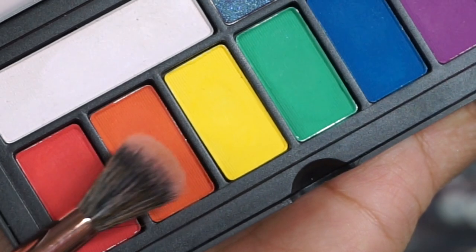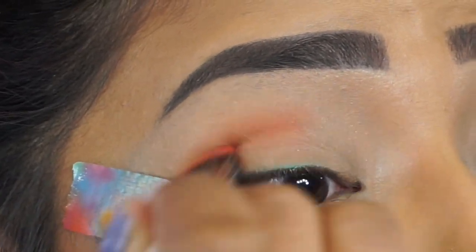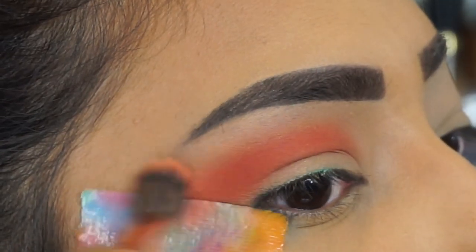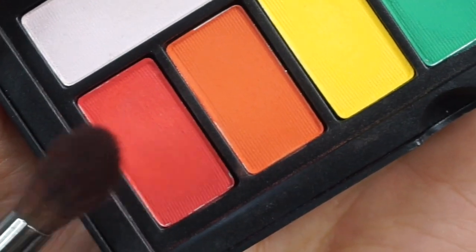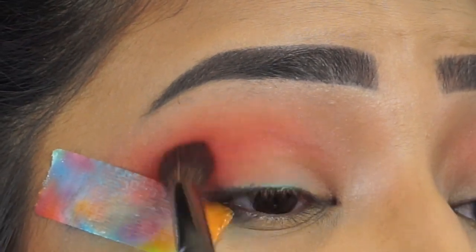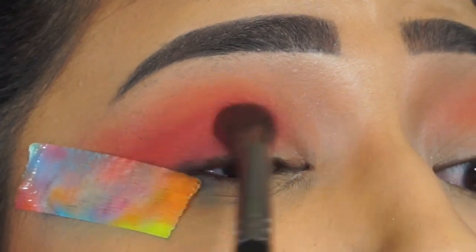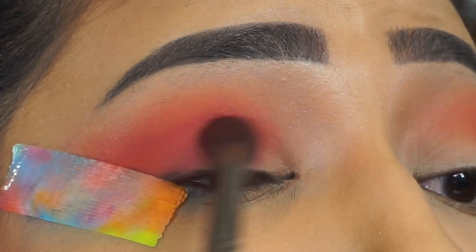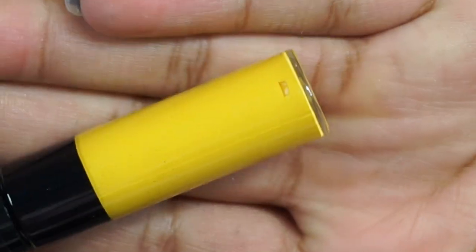Look number three — since a lot of you know I'm removing my gallbladder, I cannot be eating hot Cheetos, so this is why I was inspired by the hot Cheetos look. Going in with my Smashbox Bold palette, picking up the orange, buffing that in my crease, building up the intensity — dipping the brush in, blending it out. Now going in with the red, same thing in the crease. I feel like with this look you can be kind of sloppy, and it still comes together so nicely because these two colors together are beautiful.